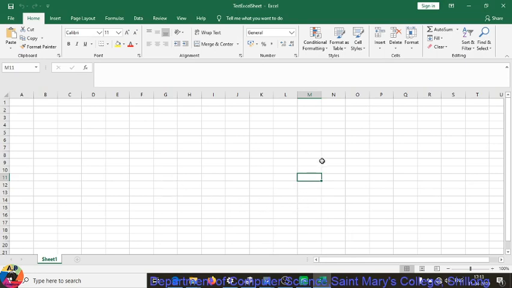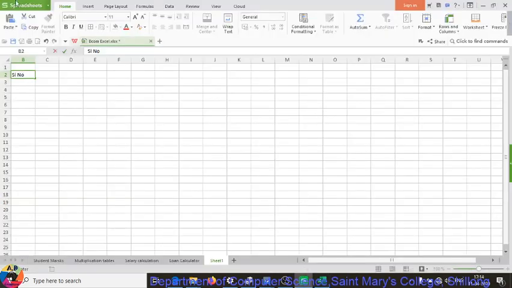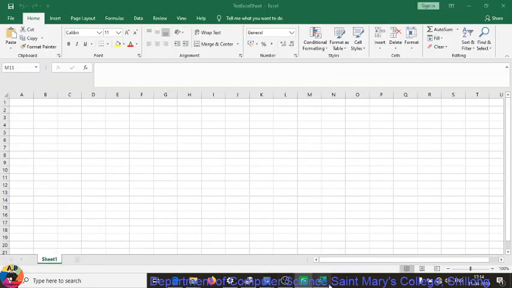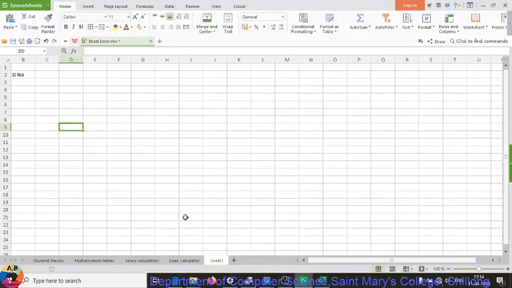But we have a free version of a spreadsheet application, which is known as WPS Spreadsheet. So if you install WPS Office, you get this spreadsheet application absolutely free. But again, if you look at the similarity between Microsoft Excel and WPS Office, you see that both of them look almost the same. Why? Because both of them are spreadsheet applications.